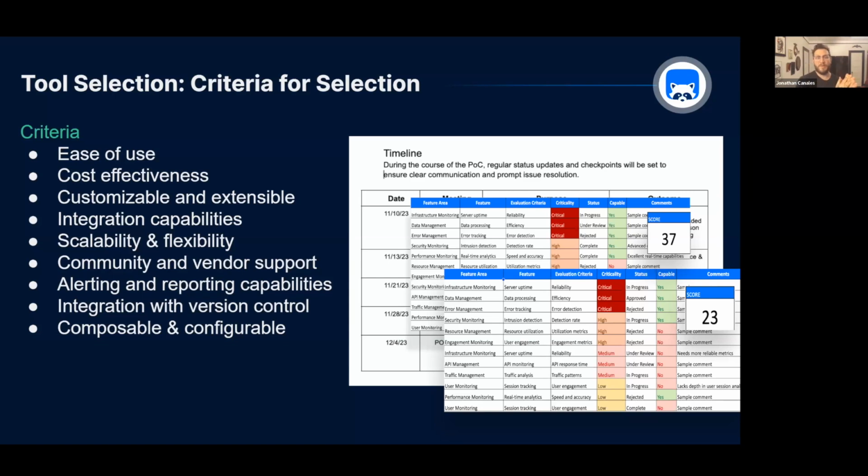At least before you make it super complex later on, as you make your solution fit your actual workflow. So ease of use, you definitely want people to be able to use the tool, trial it themselves, get an understanding for how things work. Before you say, hey team, we're going to buy this tool, this is what we're moving to, good luck figuring it out, the docs are terrible.